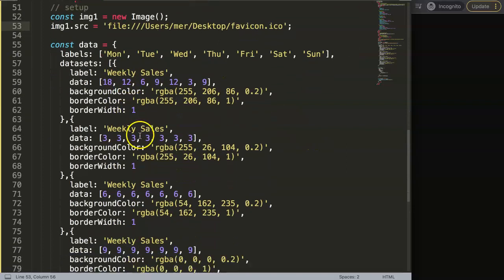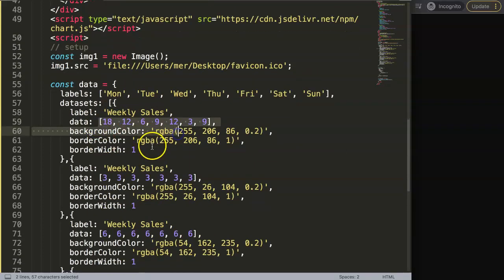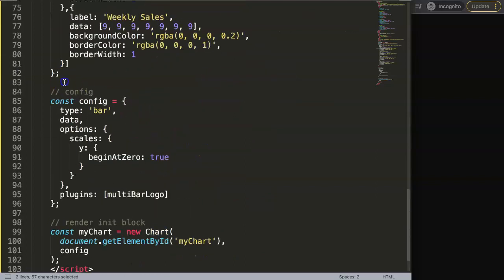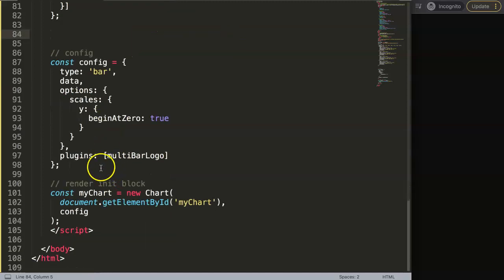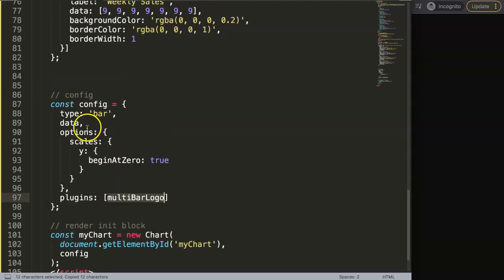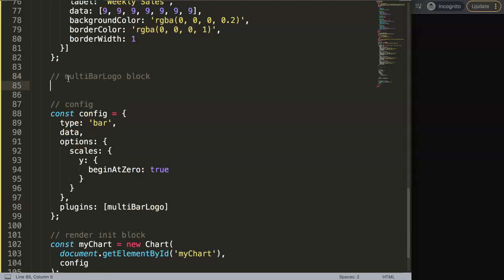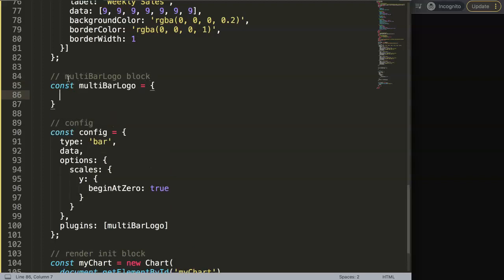Then we can start working on the items. Later on, we need to work with this data here as well. But we can start to work now with our new block, which I will call our multi-bar logo block. So we say a constant, and this constant will be multiBarLogo equals. Then we give an ID name. The ID name is essential. This should be exactly the same here. So these and this one here are always identical.